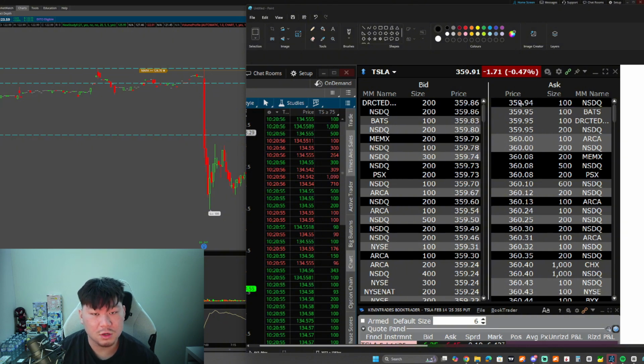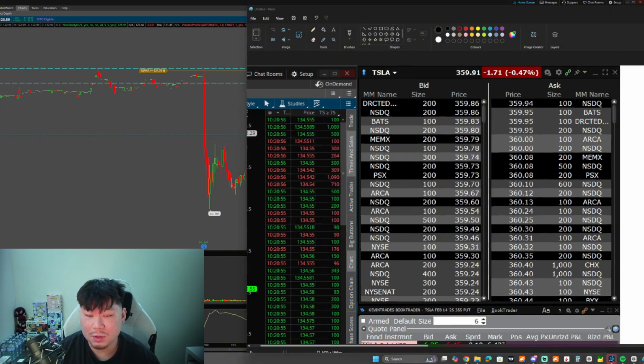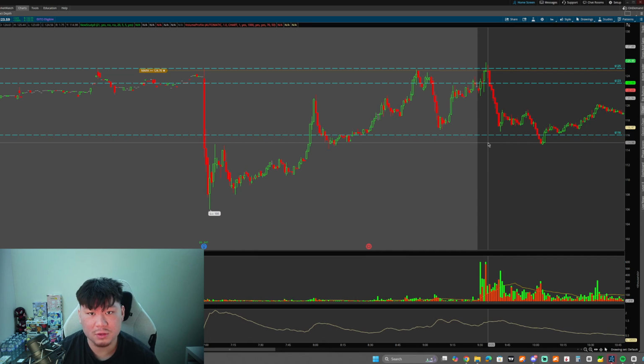Now, what I'm basically going to show you guys is how you can set alerts on your platform so that you can never miss an entry when it comes to a breakout trade. For the most part, just to keep a general note, the alerts that we like to set on stocks are roughly around the 10 to 30 cent area. It does vary depending on which stock we're trading, so take it with a grain of salt, get that screen time, and find what works best for you to take an entry on those breakout trades.